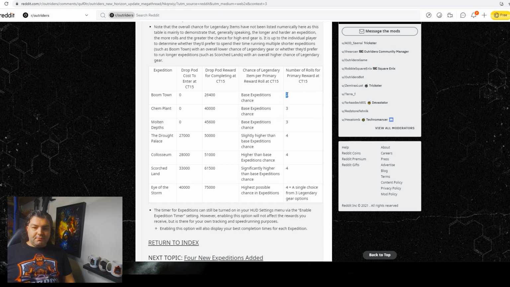This used to be 4. This used to be 72,000. And so now, even though Boomtown is like 4 to 5 minutes if you have the right build, this is going to basically be the equivalent of roughly half, if not a little bit less, of the rewards. And then Chemplant, for example, scales up. That was another popular one. And this one now all of a sudden has 40,000 drop pods, 3 primary rewards at CT15.